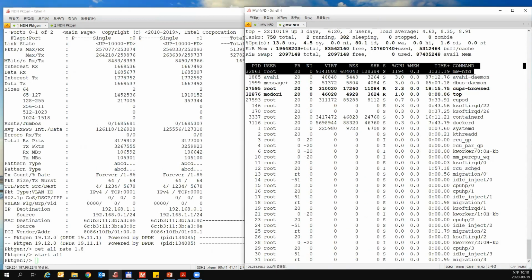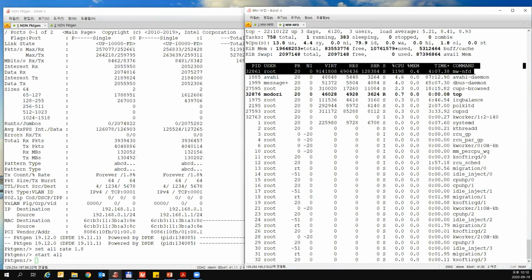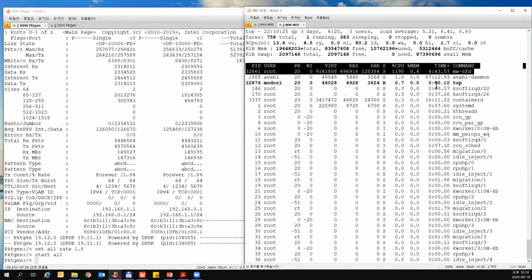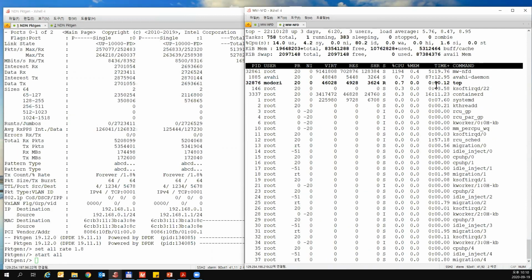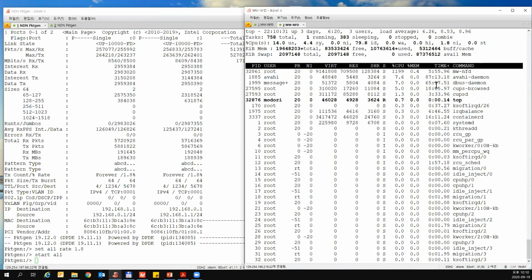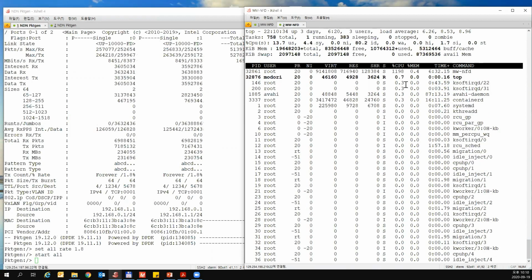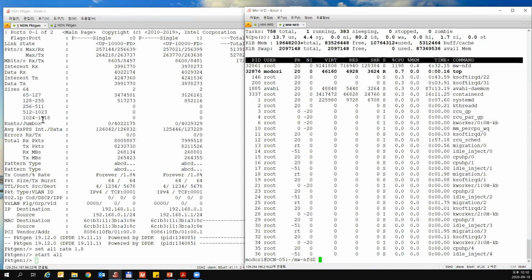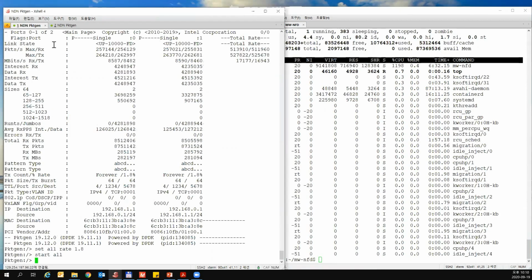You can see the CPU load of MW-NFD is about 1200%, and this means that MW-NFD fully utilizes the 12 cores, 2 for input threads and 10 for worker threads. And ports 0 and 1 are 10G, and this is the RX PPS of ports 0 and 1 of the packet generator, and the sum of the RX PPS is about 500K PPS.